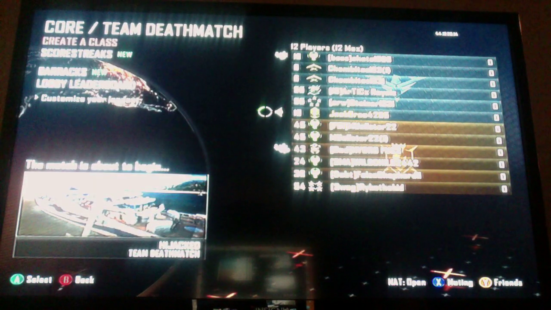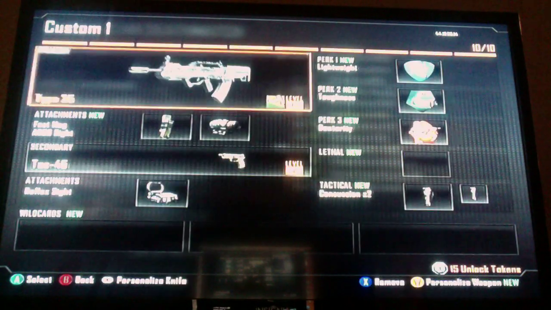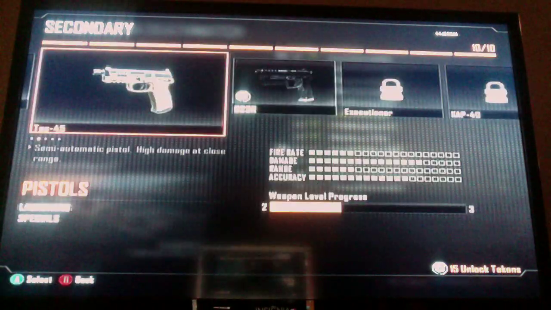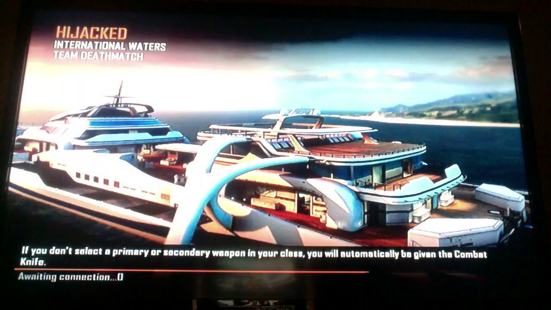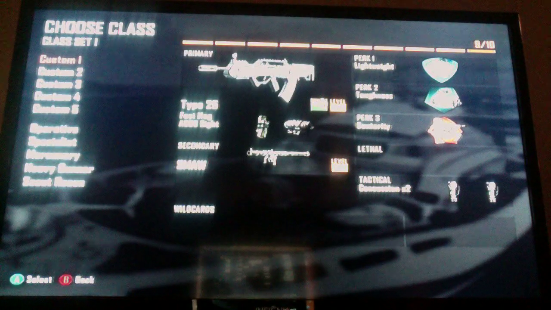I need to create my class, but it's, oh, yes, we're in Hijack. Okay, can I create my class? I just want to get an RPG. No, rocket launcher. Okay, yes, that was just in time. We have my rocket launcher. Alright, 42 minutes. We're doing pretty good.